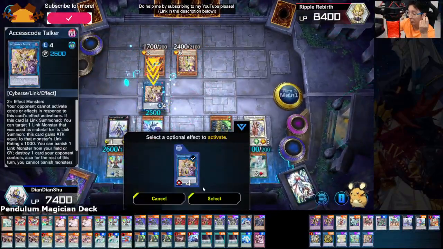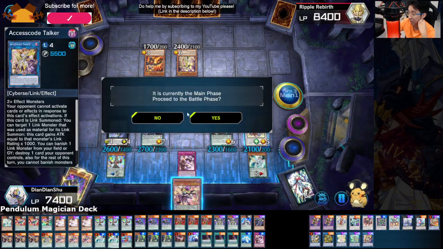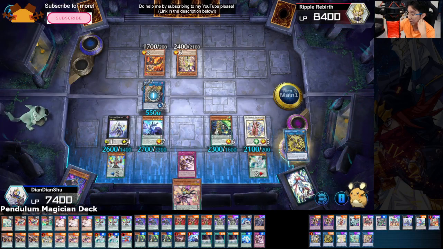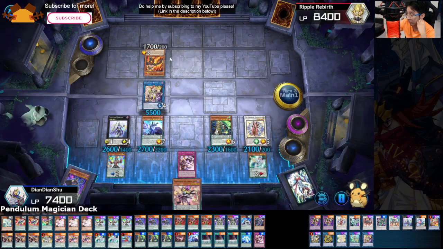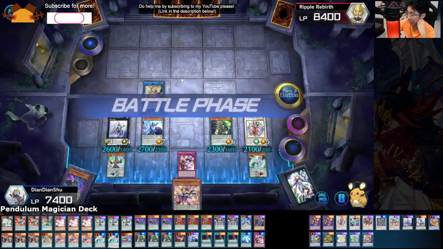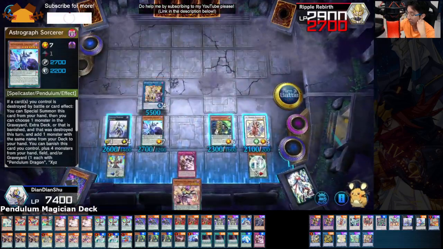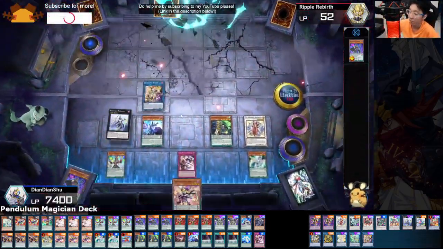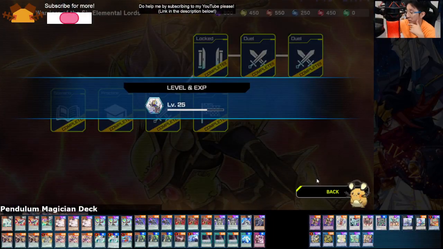So I'll share a few more combos on this starting hand, and we'll see how consistent this deck is. It feels really consistent to me. Actually, I do not need to use Accesscode if I can just use the trap, so it feels a bit wasted with this. Alright, I just need to clear my solo mode, so that's why I'm doing all this. Okay, let's try again. I'm pretty sure the bot can be a bit better from that.